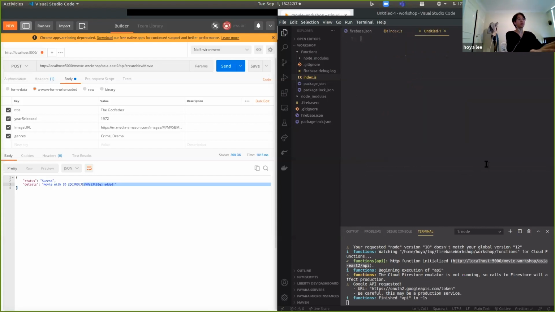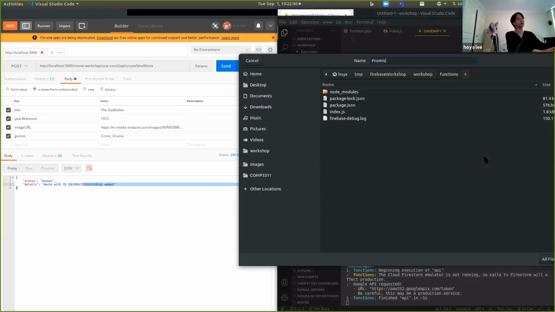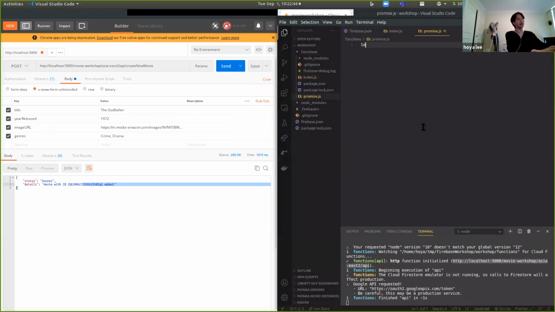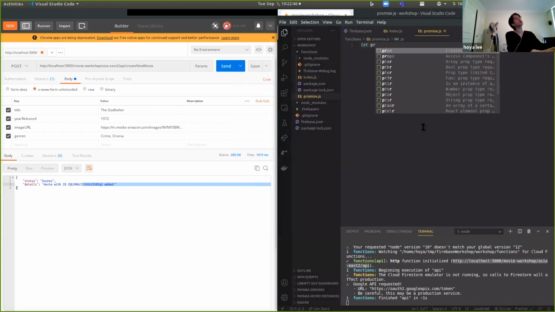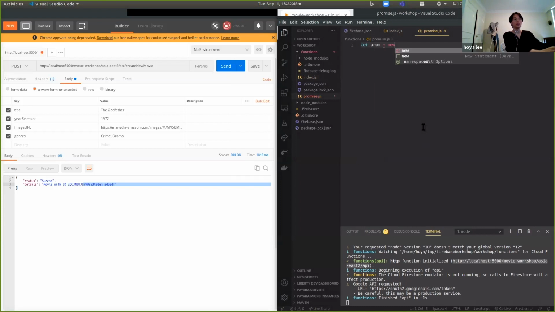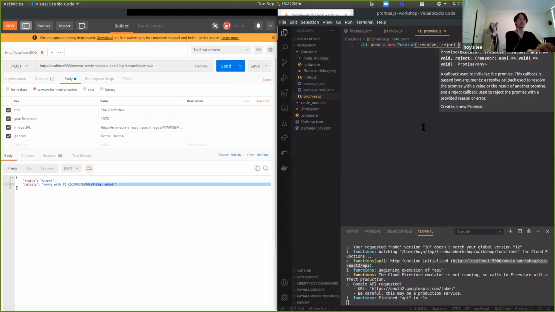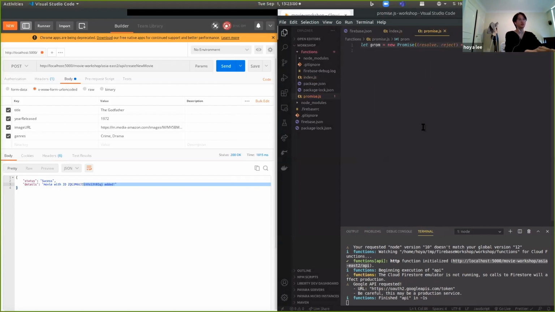So one example is, I'm just going to create a promise file, promise.js. Then let promise is equal to new Promise with resolve, reject. So it takes in 2 values and then an arrow function.